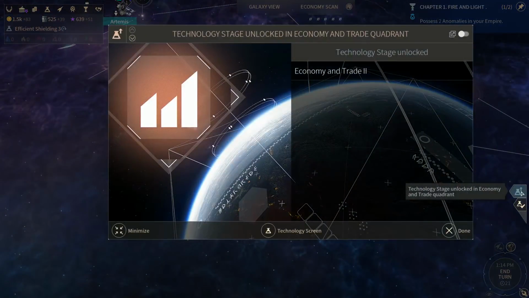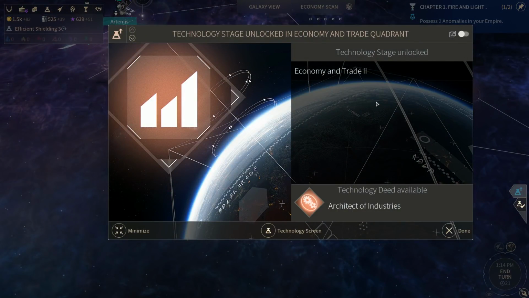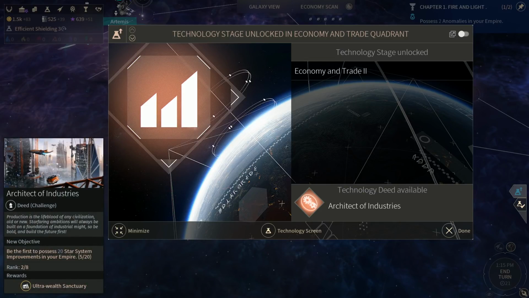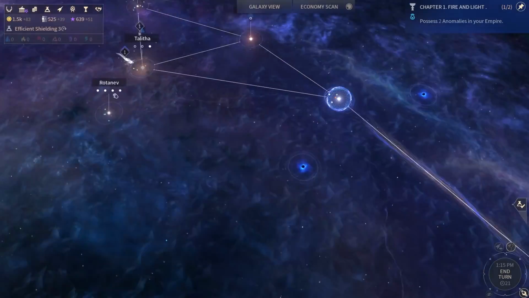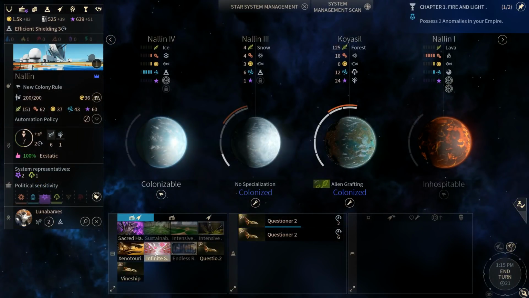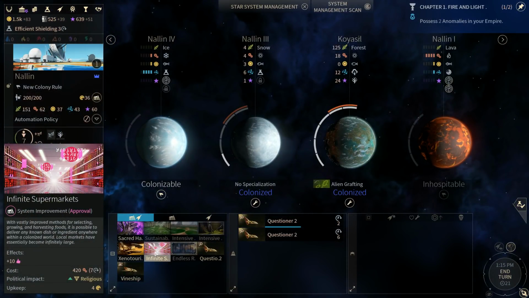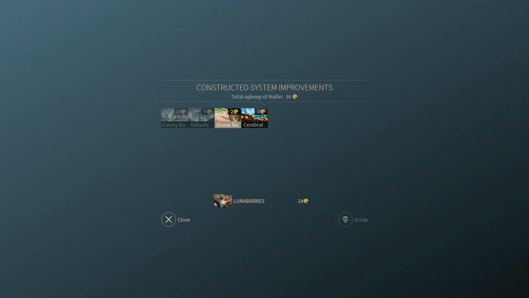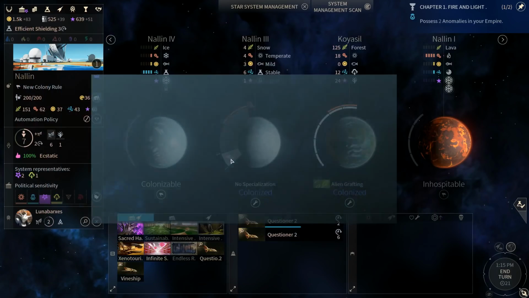All right. Meanwhile, we've unlocked Economy and Trade Level 2, which unlocks a new deed for us. Be the first to possess 20 star system improvements in your empire. I've got 5. Improvements are the buildings that you build inside the star system. So each of the things here is a star system improvement. It has that symbol of a building in a circle there. And you can see I've already built 2 right here.